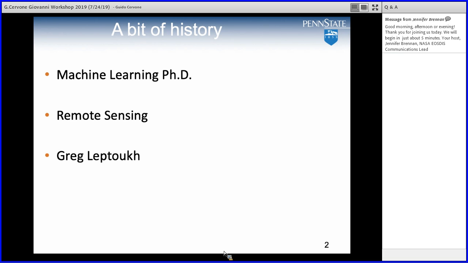I believe Greg had a courtesy appointment at George Mason University, because throughout my studies I met with him many times. And I believe this is around the time when Giovanni really started, or at least the initial idea of Giovanni: to download data and also to provide an analysis tool so the students can very easily access the data.